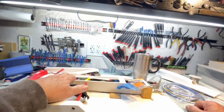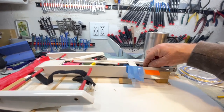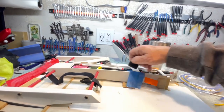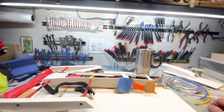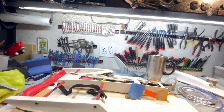I put in a bigger motor. I'm going to run it on 3S. I've tightened up the rudder. All I really need to do is mount the receiver. It's already got some Velcro on it, and I'll just put some Velcro on the side here. So I'll have this thing done and ready to go today as well. So there you go. Lots of projects in the works.